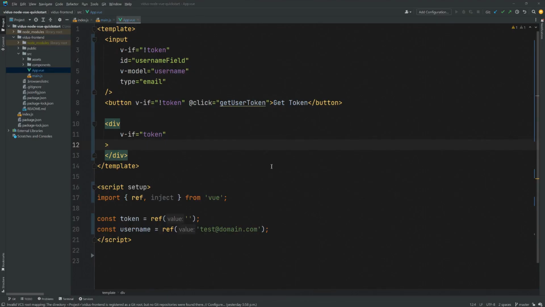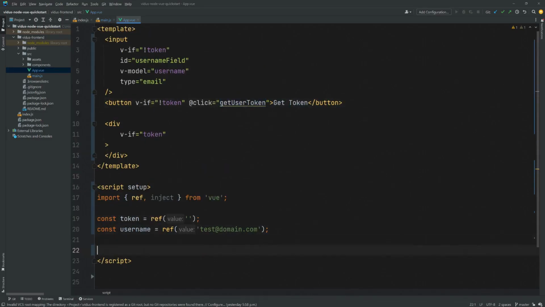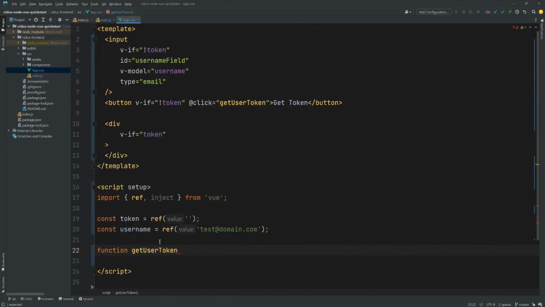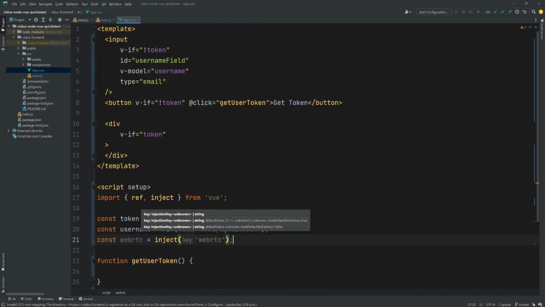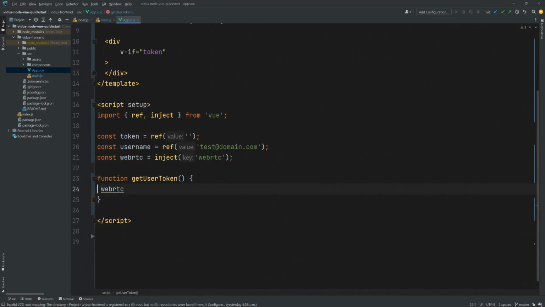We've already injected WebRTC so we can access its functions across the entire Vue app. GetUserToken takes two callback functions, one for when the token is successfully fetched, and another for when it fails. We then call the getUserToken method from WebRTC.